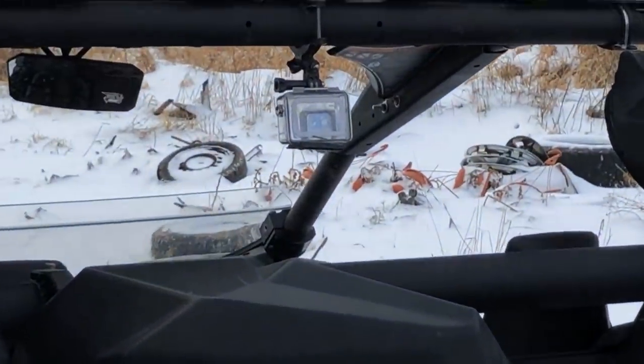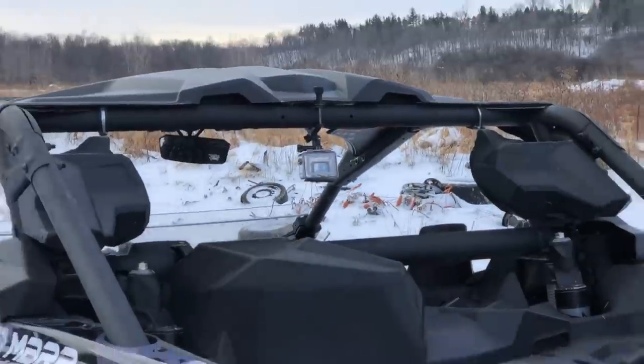Yeah, and I have a GoPro mount right there, and that's from China. Don't buy the actual GoPro cases, they're way too expensive. Just buy these on Amazon, they're like 10-15 bucks, and if you smash them, you don't care. The original GoPro one is like $90, so.